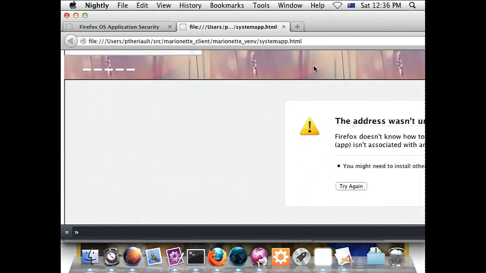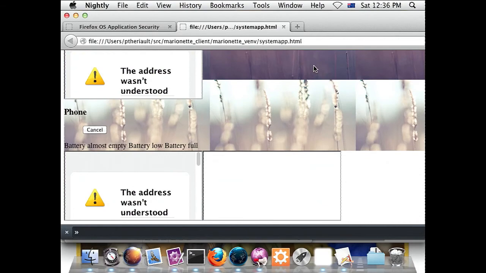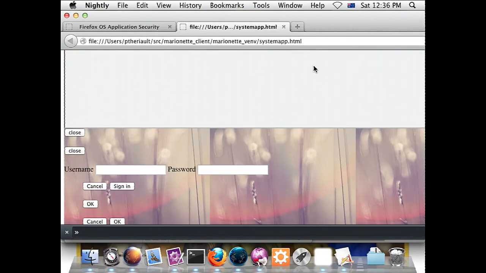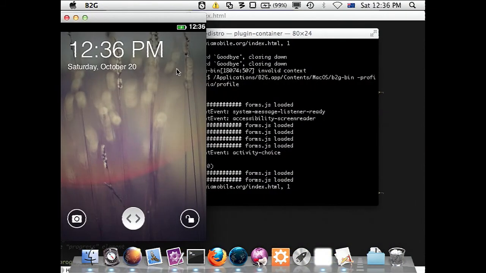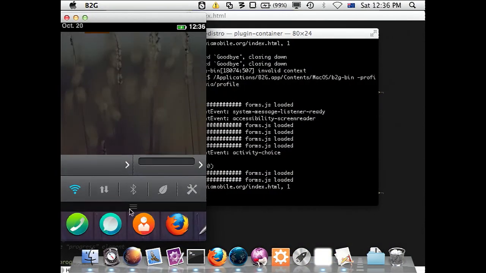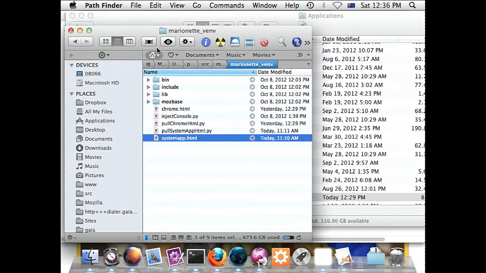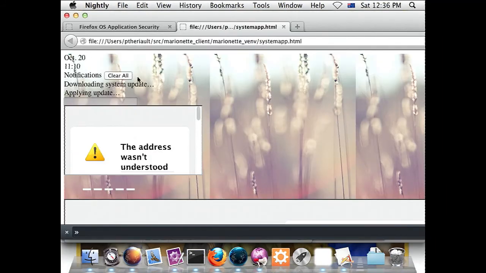As you can see, it looks pretty weird, right? Because this is how you can see the structure of the actual application. At the top we have the notification bar. If I go inside the phone, you can see you have a drag down notification bar. That's this stuff up the top.